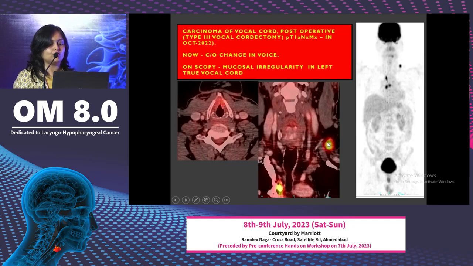And these nodes, although not in the drainage area, are tubercular nodes, which is a common scenario we see whenever we are doing restaging of an already known cancer: we see multiple avid nodes and they are granulomatous in nature. So all avid nodes on PET may not necessarily be malignancy. This is the important clue for us to differentiate.